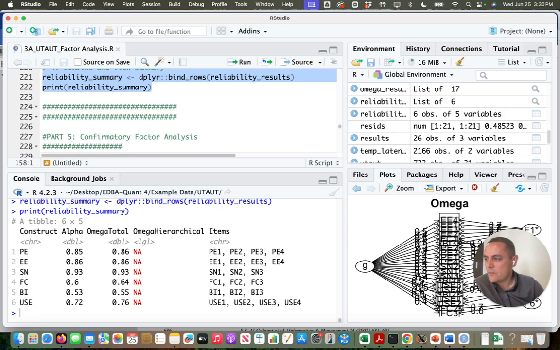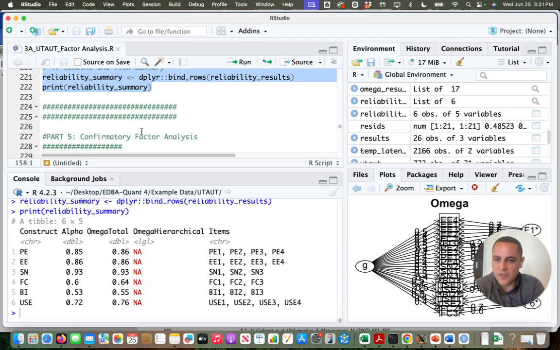So one of the things we could take away from all this is that with respect to reliability, facilitating conditions and behavioral intention to use, there could be some questions there, right? Behavioral intention might actually benefit from some revision or maybe even some rewording as well. We might take a look at those survey items similar to what we did with the facilitating conditions.